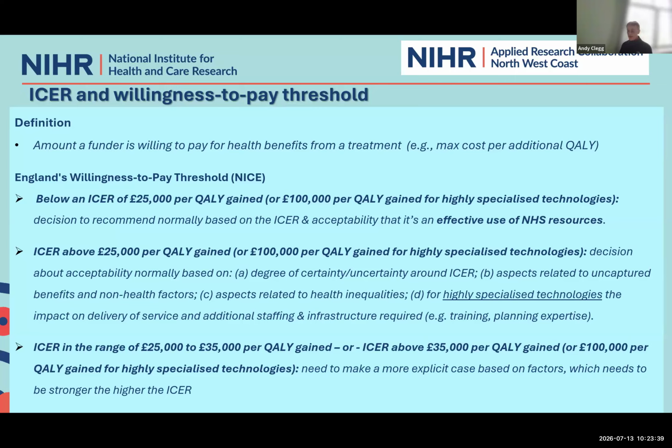There have been instances in history where NICE have recommended a much higher cost per QALY, and that comes down to other factors, such as whether it's what's known as a treatment of last resort. So this is an implicit basis on which decisions are made, because it gives the committees a certain amount of latitude in being able to identify how uncertain the evidence is, whether it's an innovative technology, and taking into account wider societal costs. Go to the next slide, please, Valerio.